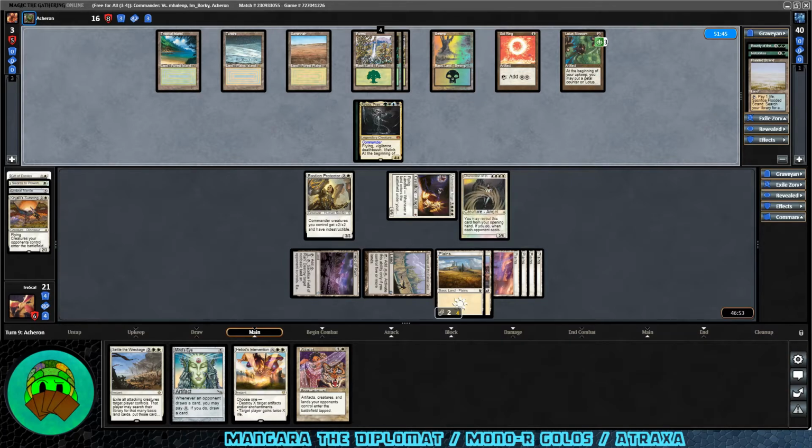Again, let me know in the comments if that's the correct ruling, or if, I mean, I'll check Gatherer after this, but I was always under the assumption it affected every opponent the first time they cast something in the game at all. And Atraxa surrenders. We win the match. Mangara, again, being kind of focused down, but not too bad. We only summoned him once, though, so that was kind of sad.